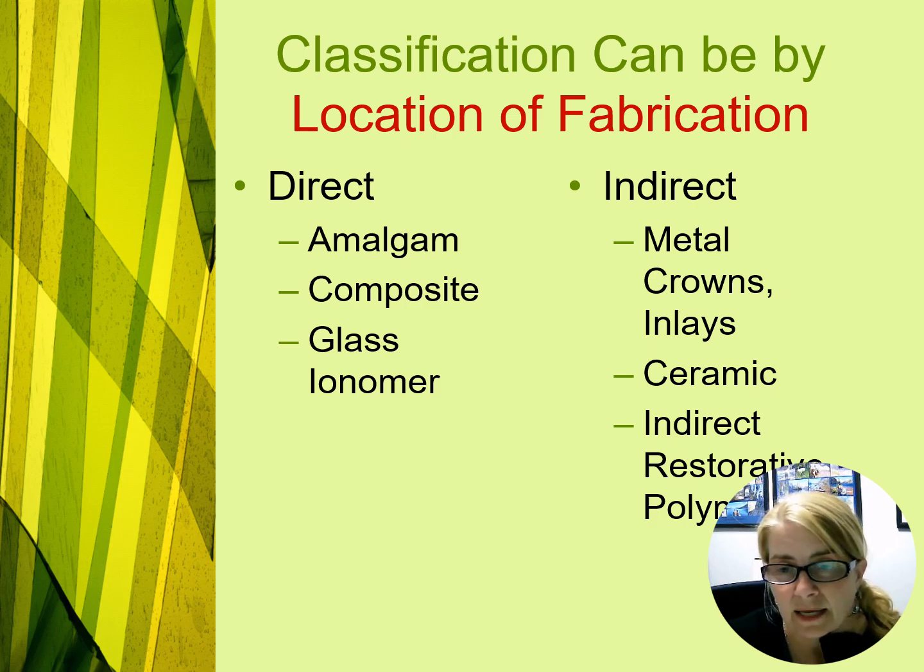them directly. They're having a metal crown, an inlay, a ceramic crown, or a plastic type restorative material made somewhere else, like made at the dental lab, and then it is being cemented into the preparation. So it's made somewhere else versus being directly placed at chairside. Indirect is it's made somewhere else and then we're placing it after it comes back from a lab.